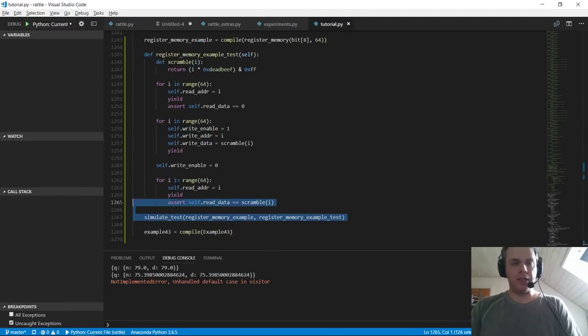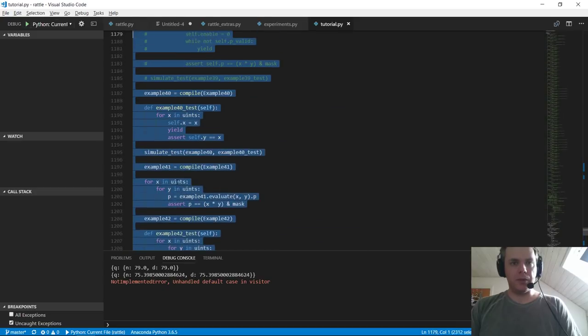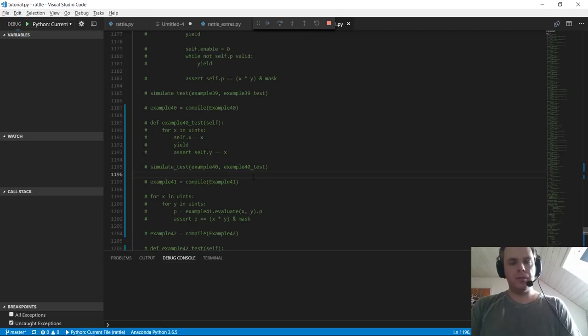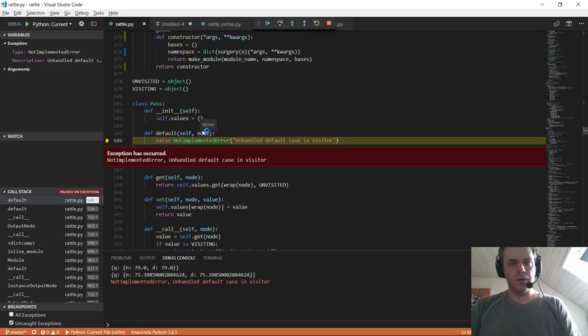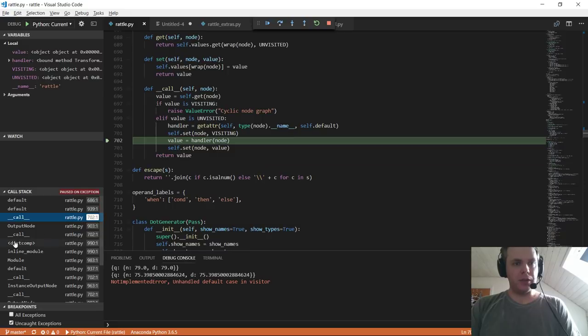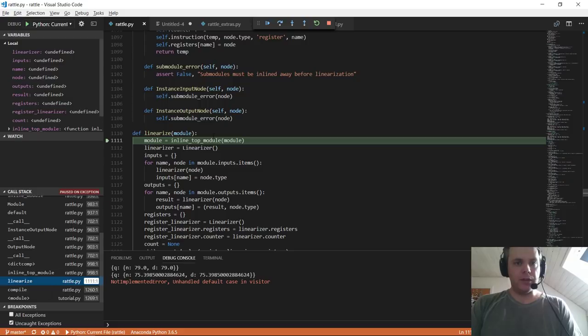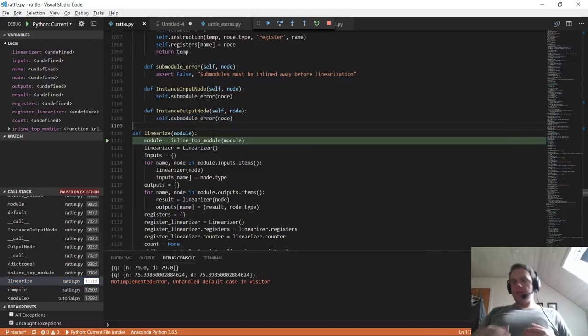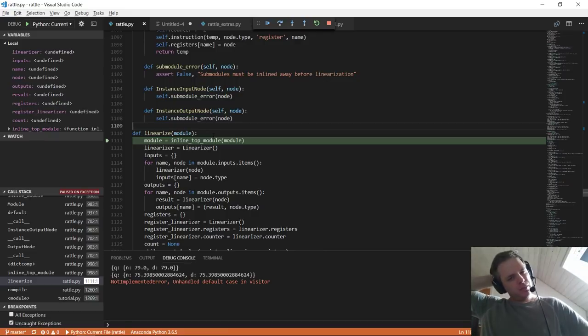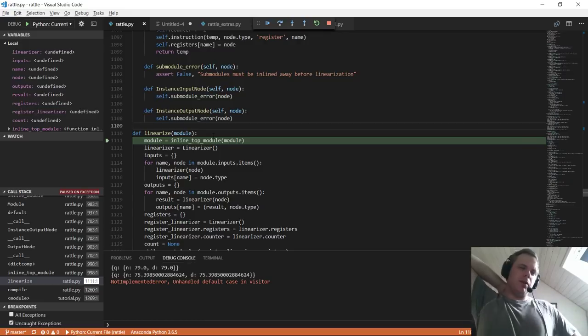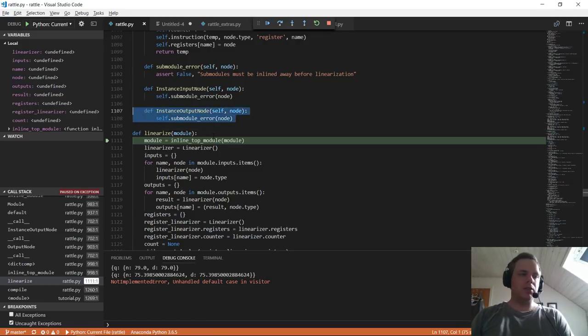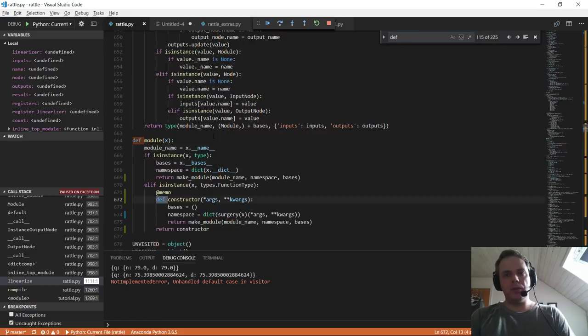Yeah. And actually, let's comment that out so we don't have to run it every time. So what is the default case? None, right? Because I think we're not handling output nodes that are not connected to anything. So this is in the linearizer, I assume, right? Right, it's the linearizer. Okay, let's think about how we want to handle this. Ugh, this is going to get a little bit annoying. But it seems like this is probably going to be useful for supporting other kinds of hard blocks that need special handling on the compilation side.